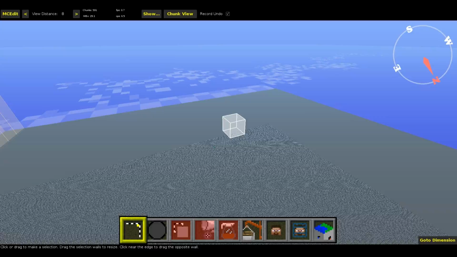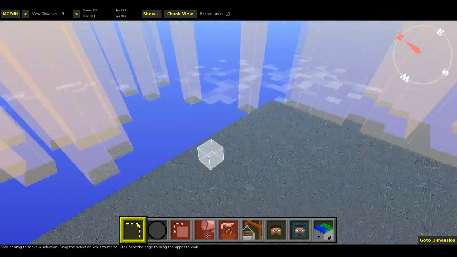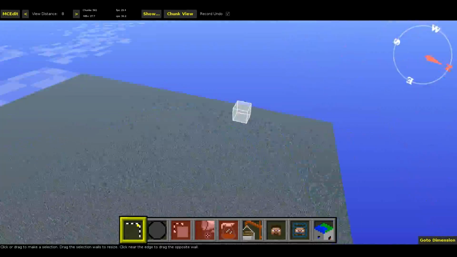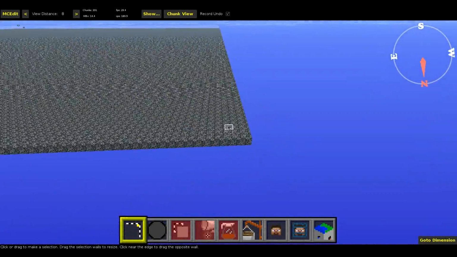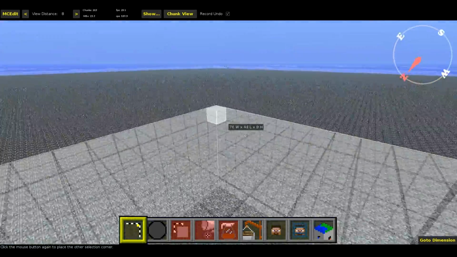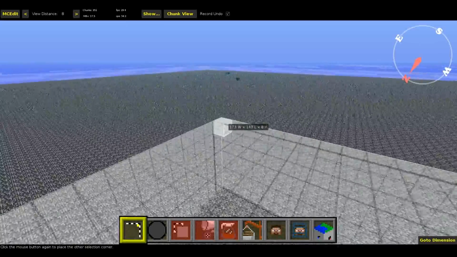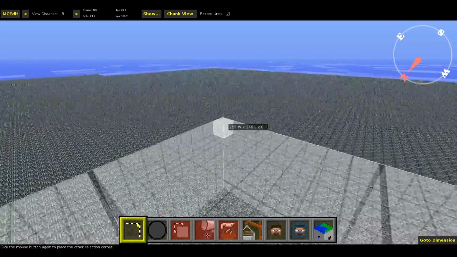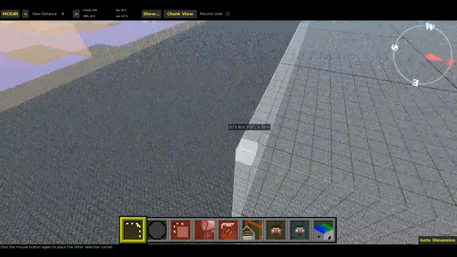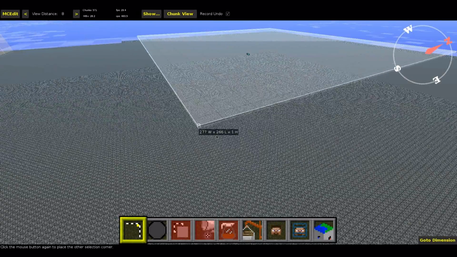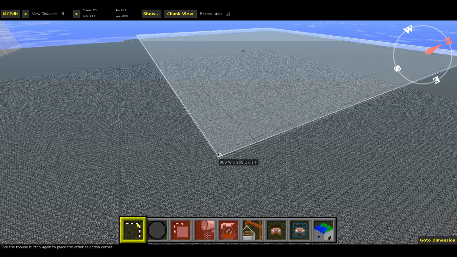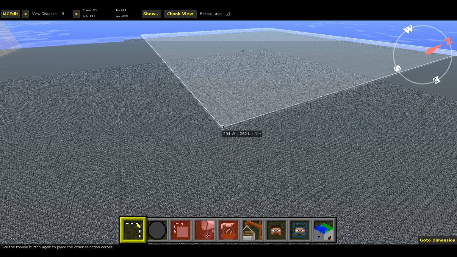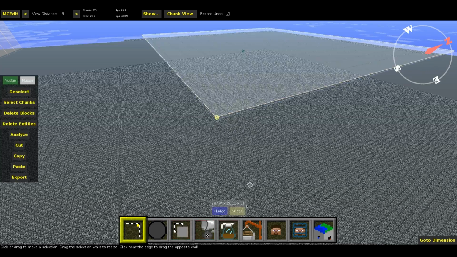Alright, so here we are in MC Edit on a fresh world. I made this just a flat world with just bedrock, one layer of bedrock. That's what I do for test worlds and this kind of junk. So just click and drag all the way across to, we shouldn't make it full size, it just takes forever, for the video at least. So let's make it, you want to make it a multiple of like 32. I think 288 is one, so let's see there.